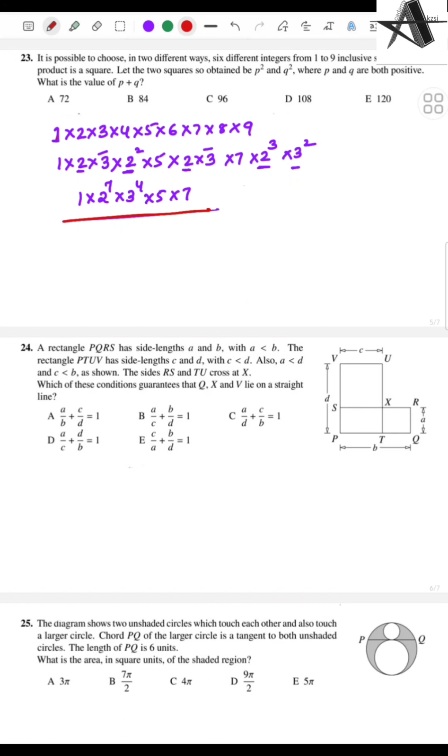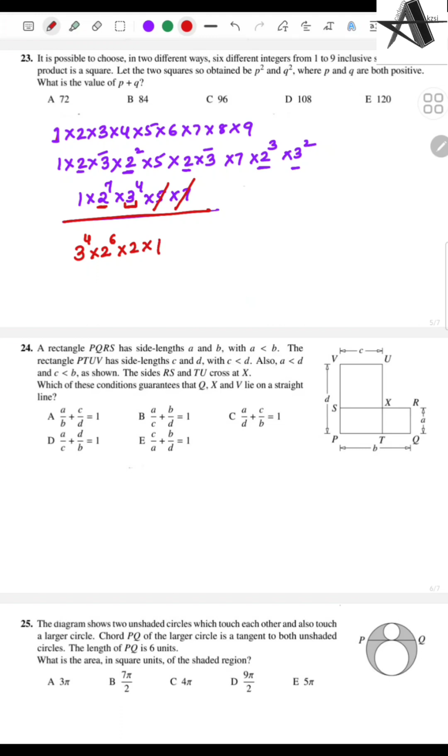So which two numbers do we have to discard? 5 and 7. So out of 9 numbers, I have discarded 2 numbers. 7 are remaining. And I have to select 6 out of these 7. Now it would be much easier for me to select it. See, clearly I told you that a number should repeat itself an even number of times. So 3 is repeating itself an even number of times, that is 4. So 3 to the power of 4 I will write as it is. 2 is repeating an odd number of times. So this can be written as 2 to the power of 6 into 2 into 1.